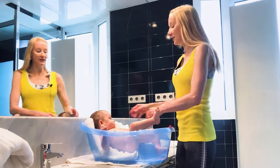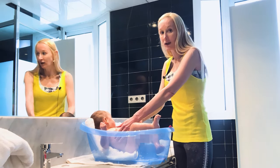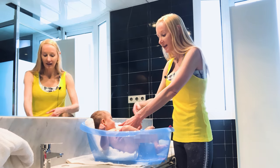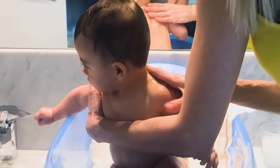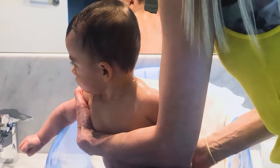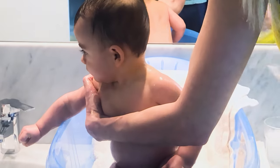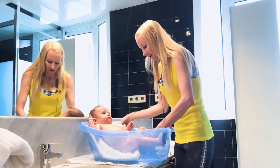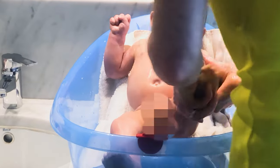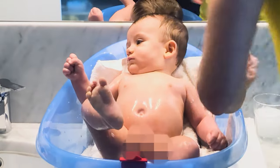His front is rinsed and now I'm going to take care of his back. This is a little trickier with an infant bathtub — there are a couple of ways to go about it. You can slide your hand underneath and try to do as well as you can, or you can lift him up a bit. I prefer to lift him up and support him with my hand. I get the back of his neck and his private parts. I've done the back and now I rinse, because we want to be really, really clean.